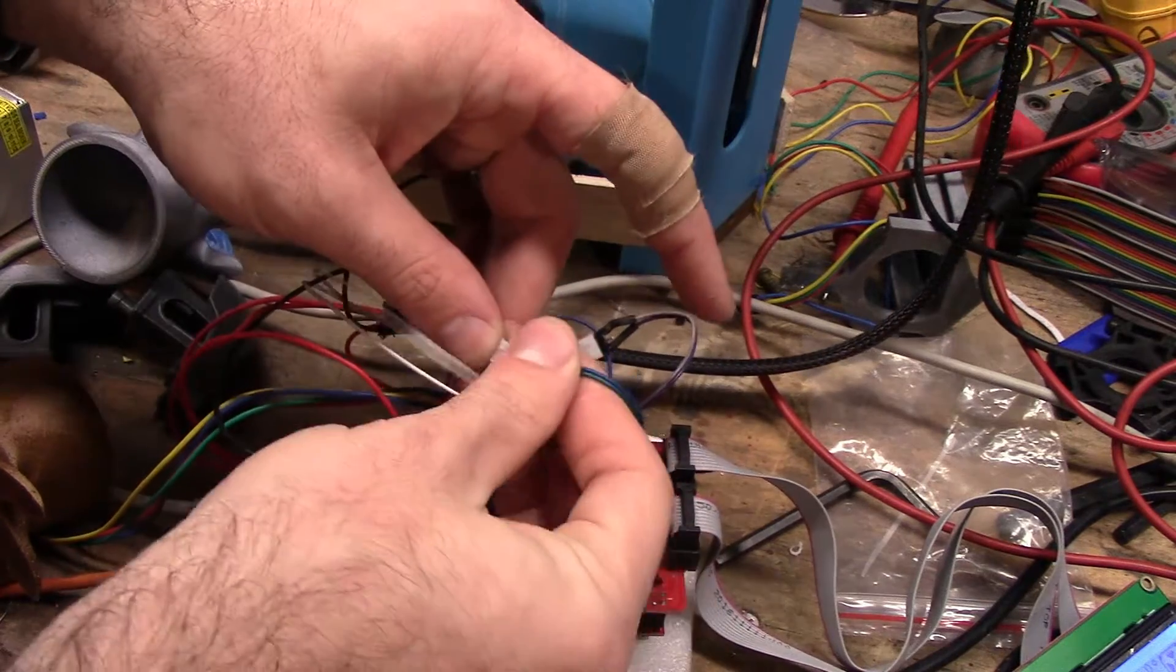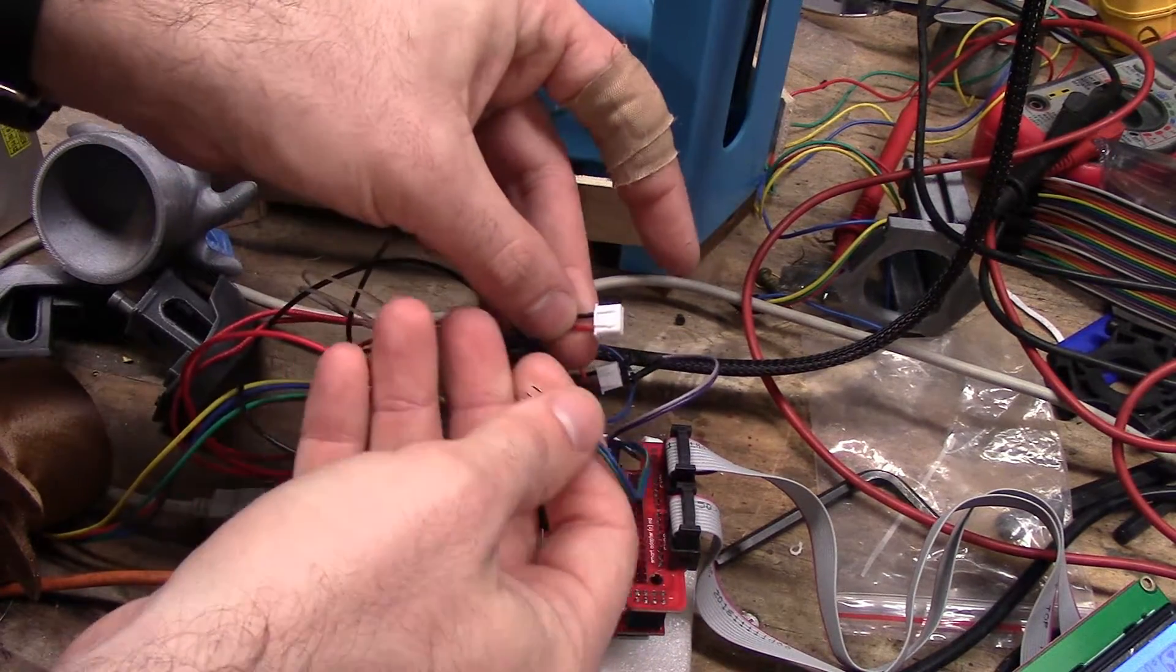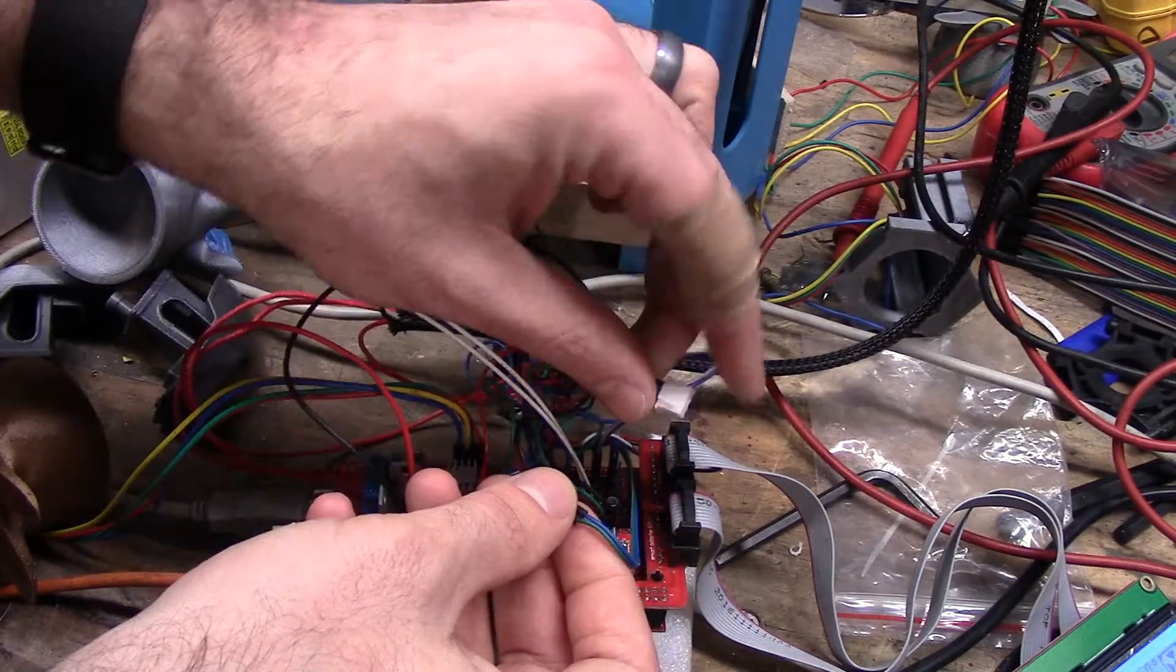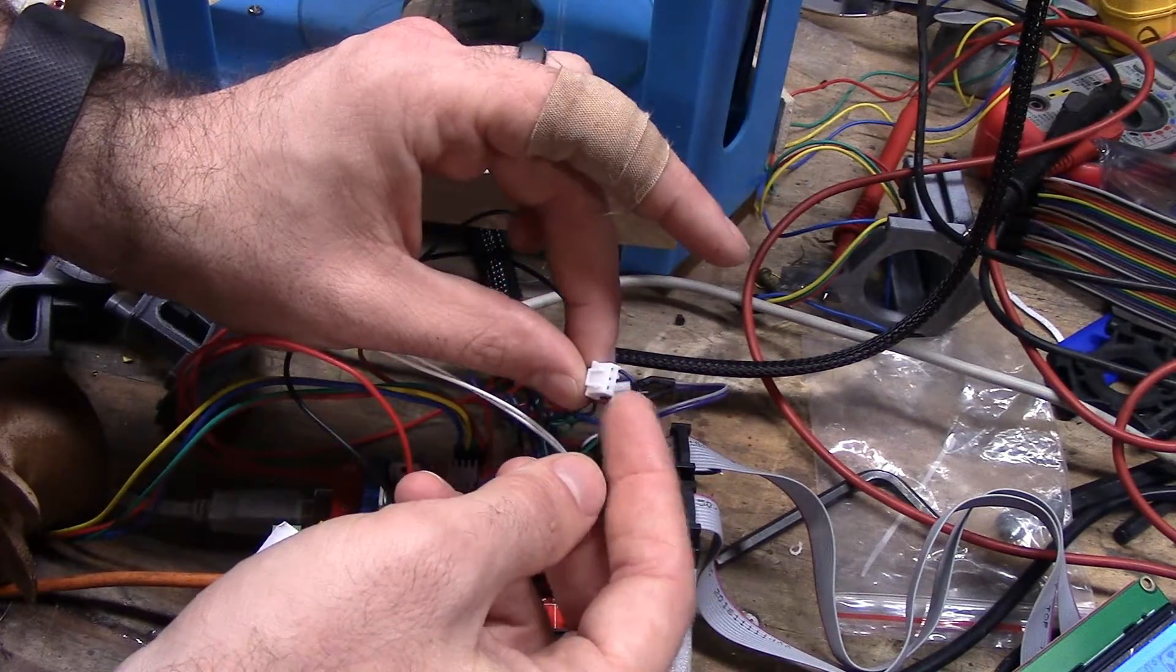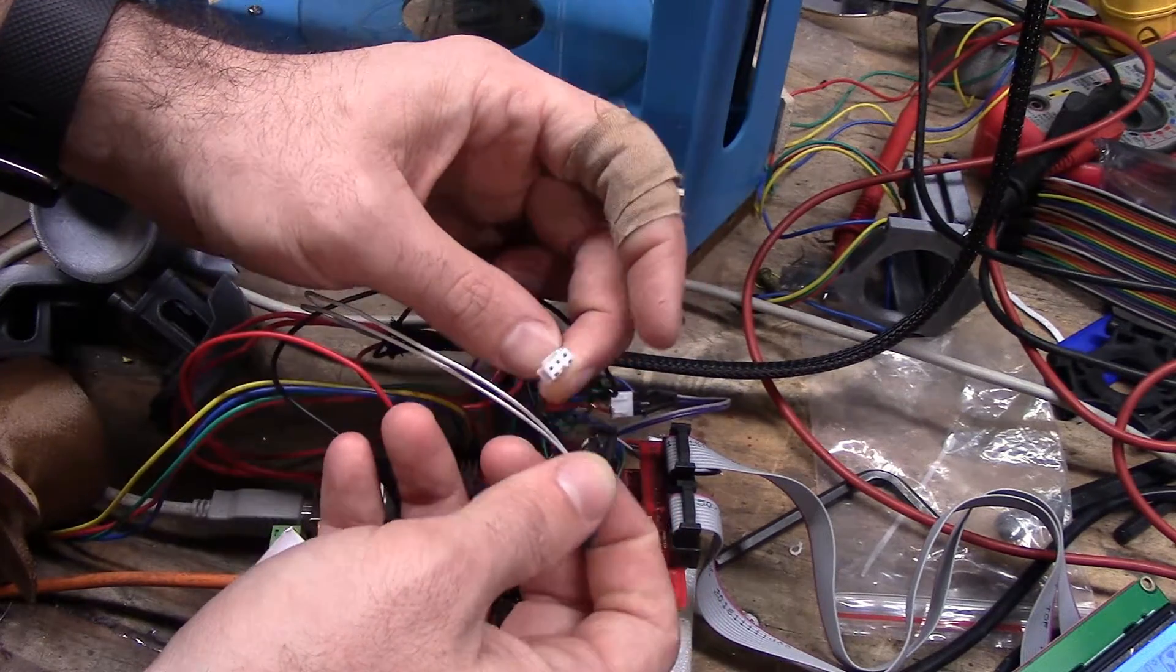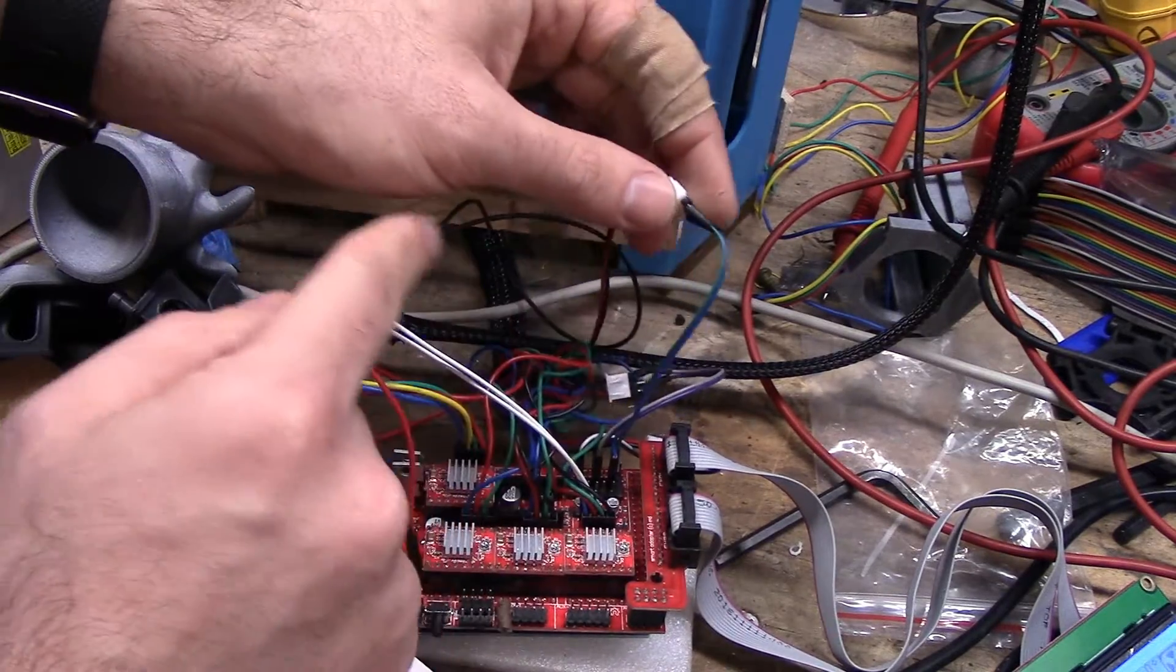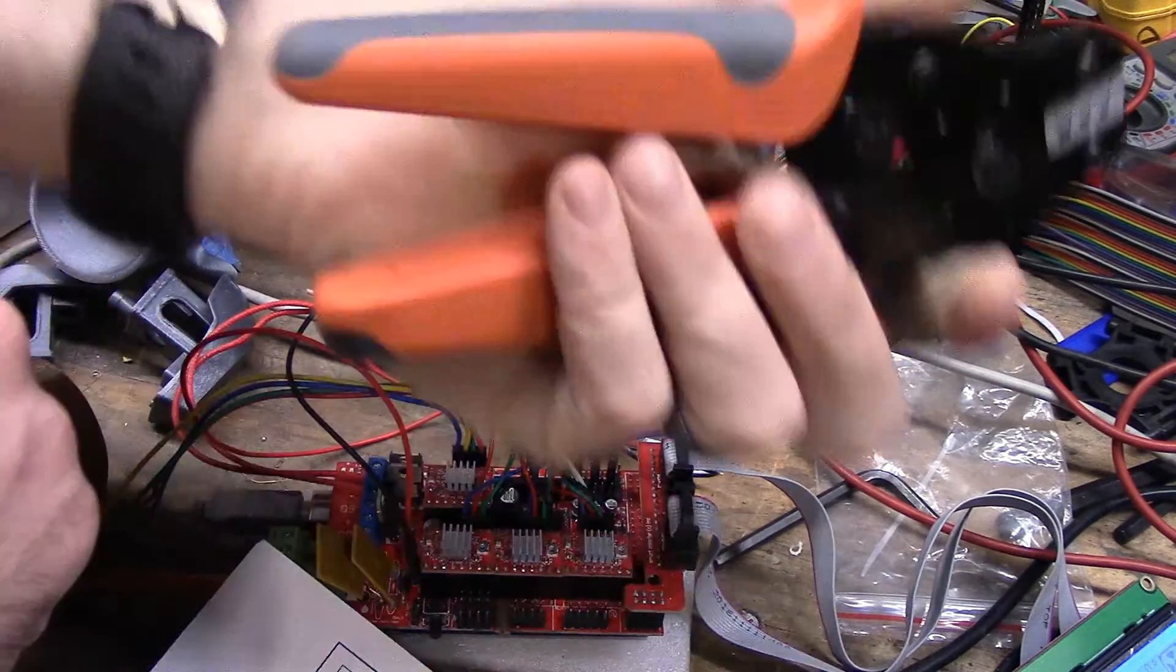The only other thing most people might not be able to do easily is these little jumper splices. These are for the end stop. The default E3D end stop is three wires - the outside and inside. The RAMPS is a two-wire, and these don't actually fit. You might be able to remove one of these pins and put it into the center, but for the most part, making these little jumpers solved me a lot of issues. If you don't have the crimps and supplies I have, it makes it very difficult.